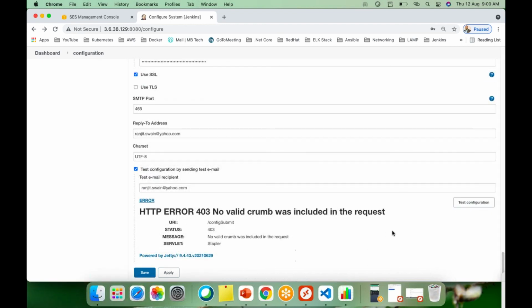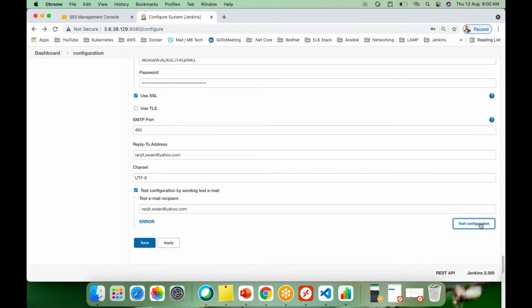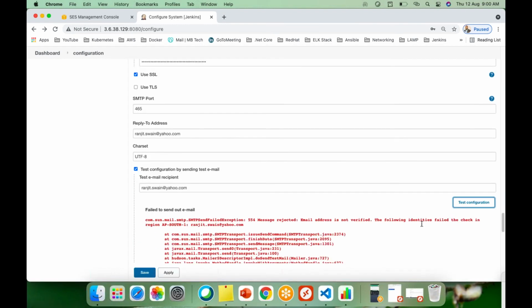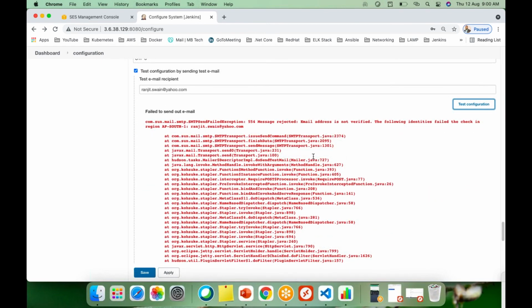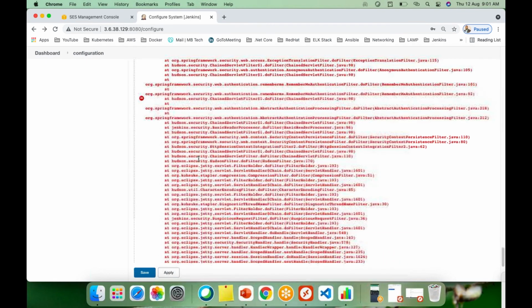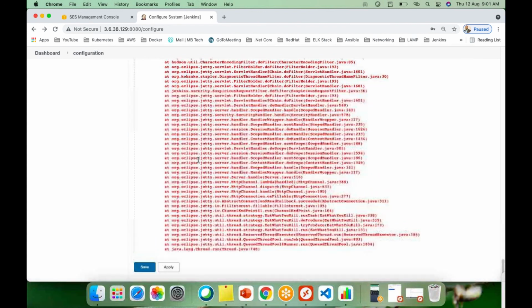For the SMTP port, suppose 465, and for the reply-to address, I can give my address as ranjit.swami at yahoo.com. If you want to see whether it is running perfectly or not, there is one option called test configuration by sending test email.